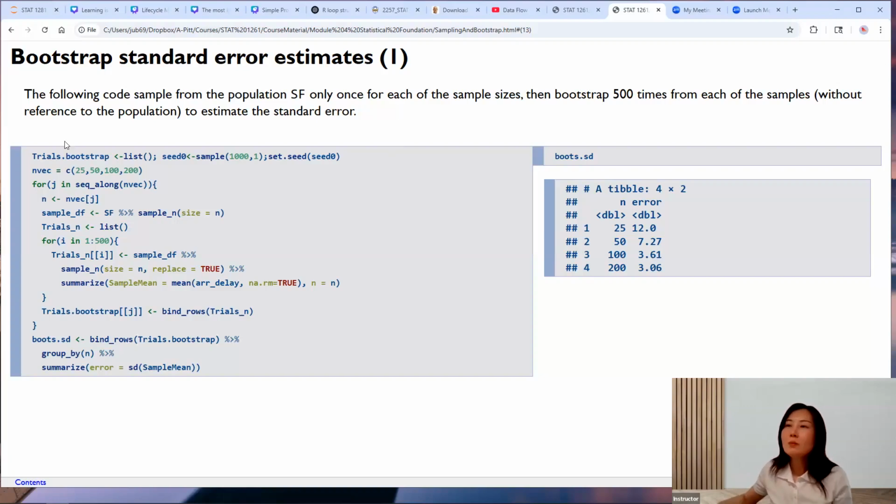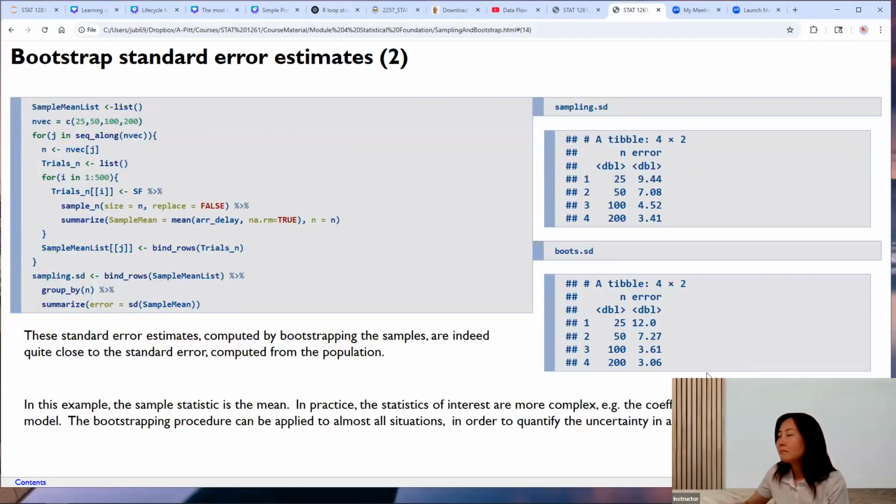So that's why we will do this simulation, which considers 4 different sample sizes, the same sample sizes that we used for the sampling distribution. We do almost the same thing and calculate the standard error of the bootstrap sample: 12, 7.27, 3.61, and 3.06.